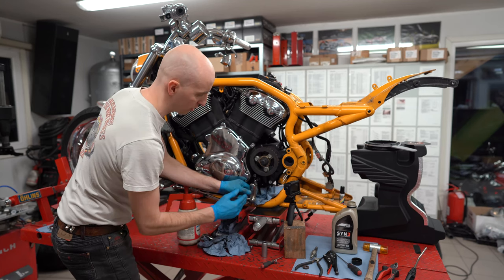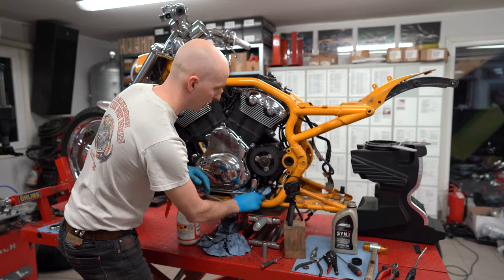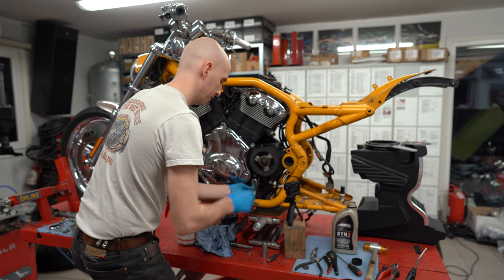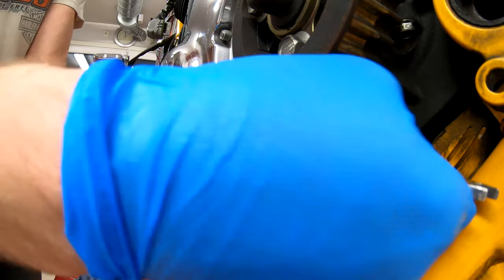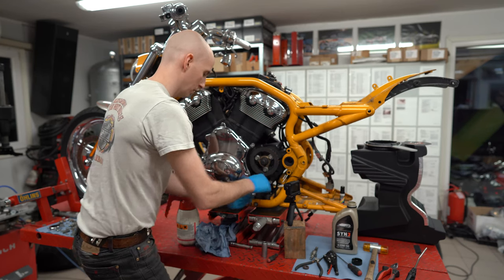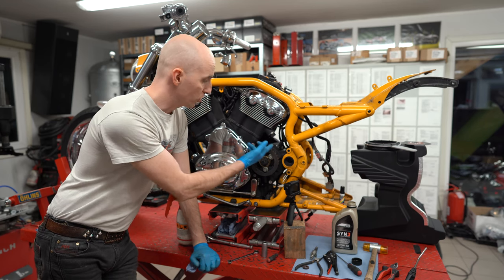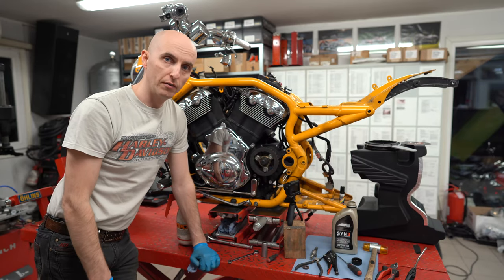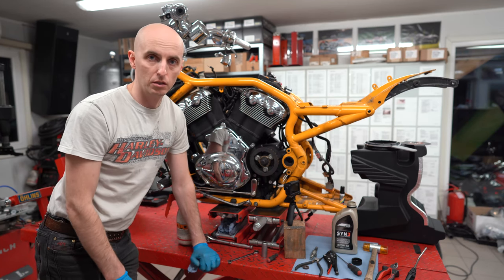It's extremely important that the shifter arm goes in clean so that it's perfectly vertical. It couldn't be any better. As you see, it was extremely simple — shaft is replaced. I don't need to put the cover on because I'll take this bike for pieces. But otherwise, just put the front pulley cover back on. 9.7Nm is the torque for those three bolts and you are ready to go. It's a very, very simple operation — maximum five minutes and you're good to go again.